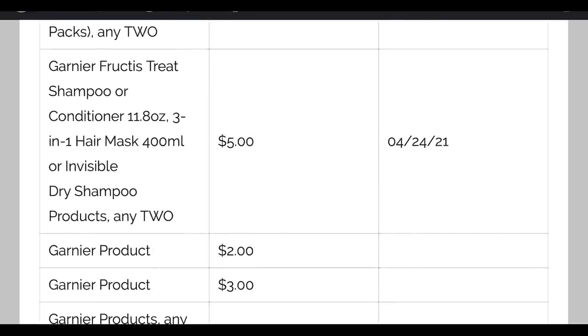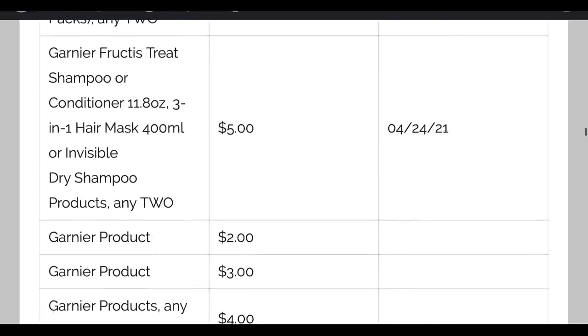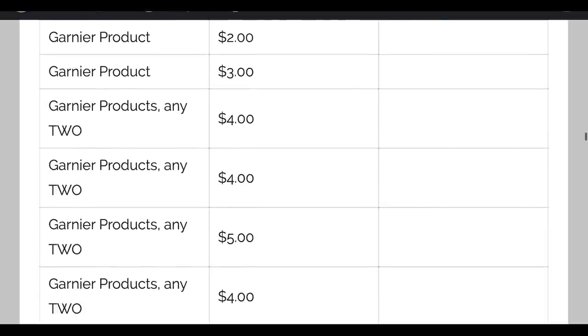Treatment shampoos, those we have a $5 off 2. Now we have some other Garnier products that you can see here. There are no descriptions, so check your inserts. And I couldn't find an insert preview that showed these products, but I know there's some skincare, so I think the $2 is on the cleanser for Garnier, and the $3 is typically on a moisturizer.